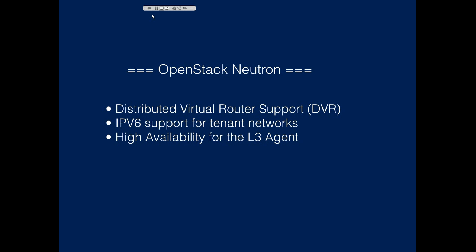And then there was better IPv6 support for tenant networks, and a VM has a unicast address identified uniquely in the entire network. There is no NATing right now. Floating IPs are not yet supported, and if you are using only IPv6, then for metadata of the virtual machines, you have to use config drive.